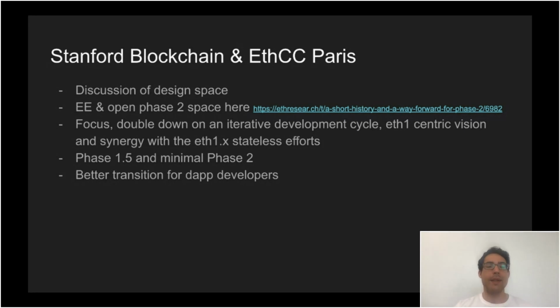And so one of the things that we talked about is how do we reach that vision, but do it in an iterative way, and where we also maximize our synergy and focus on some of the big efforts right now, which is getting phase 0 out, getting phase 1.5 out, and making these major changes to ETH1 to support a stateless system as well. And then also, how do we do this in a way so we get tangible progress? How do we do this in a way that dApp developers have a really good transition? So it's very ETH1 centric, and it bridges ETH1 in a strong way. This is the reflection of everything that had been discussed.